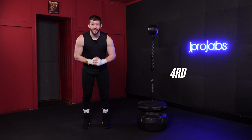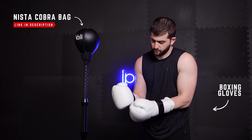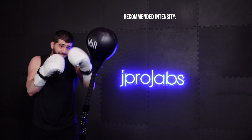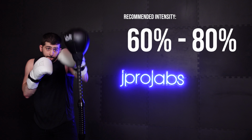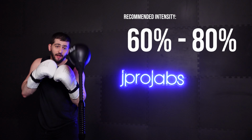Today we got a 4-round advanced combo workout. As usual, all you need to go through this one are boxing gloves and a reflex Cobra bag. Keep in mind the longer combos are tricky on a moving target, so the recommended intensity today is between 60 to 80%. Focus on your timing over everything else. It's a win if you can just complete the combo on your bag.